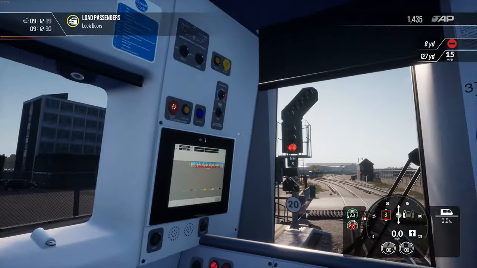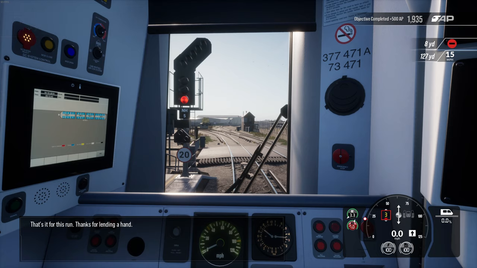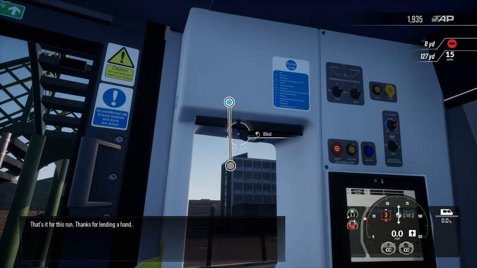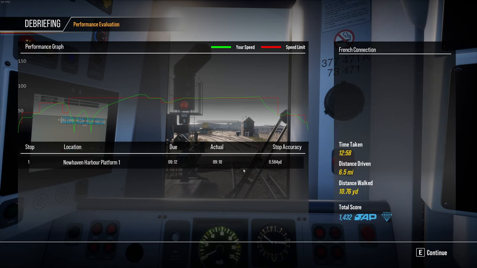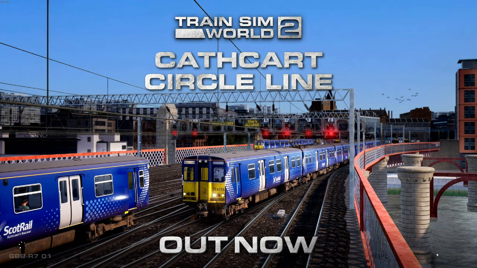Door closed. Right. That's it for this run. Thanks for lending a hand. So I'm actually half an hour in. Let's have a little look at the next mission. Oh, God. Right. So we got quite a good bit of score there. We only walked 11 yards, but we drove 6 miles. So, we haven't done a full route yet, but that's like a third of the whole route. 6 miles. No, maybe a bit less than that.